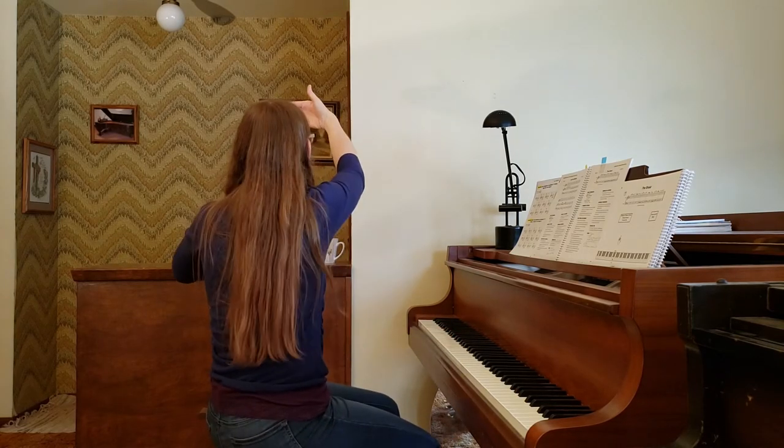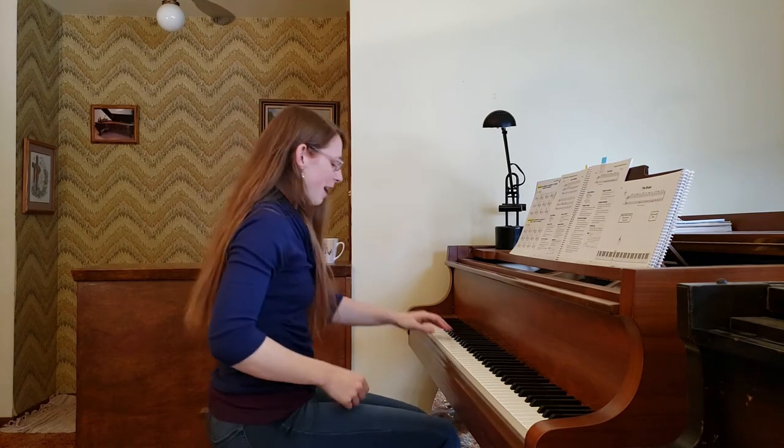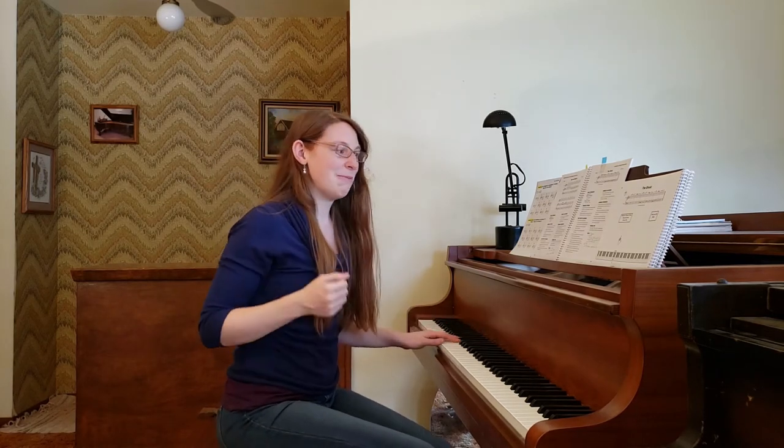Our second pattern is going to go the other way. If this is your keyboard, you're going to go this way to that black key. Do day, do day. Start on the white key, play and chant. Do day, do day. That's our second pattern.